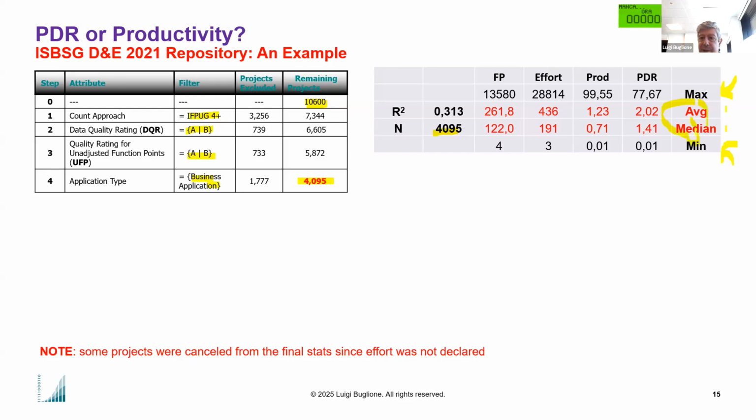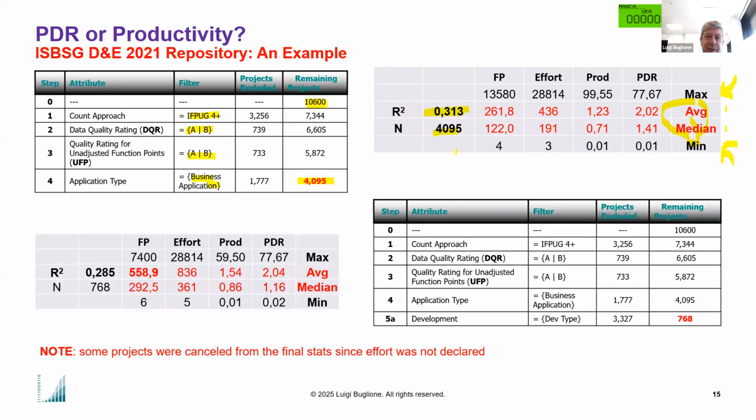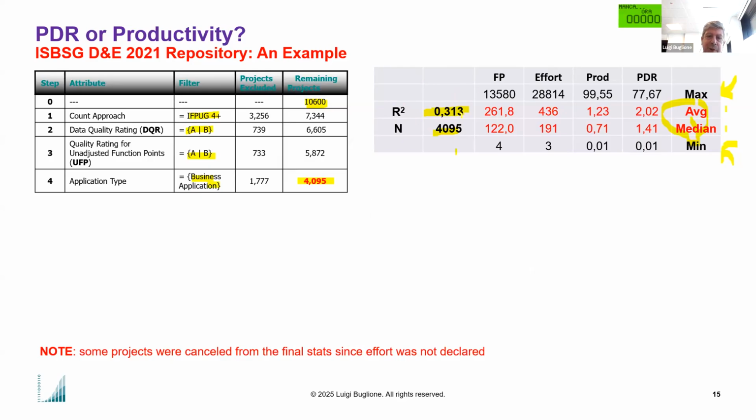And it's important for you, statistically speaking, to understand if the determination coefficient, the R square, could be good enough or not. Looking, for instance, at these pictures, the R square ranges between 0 and 1, 0% and 100%. 31% is a low value. A good value could start from 80%, or 0.8. What does a low R square value mean for a data analyst? That potentially the set of projects, in this case more than 5,000 projects with these characteristics, are not so similar to each other, even if we adopted this kind of filters.